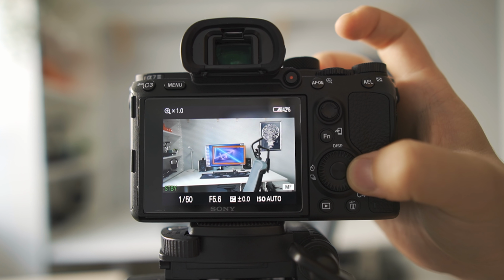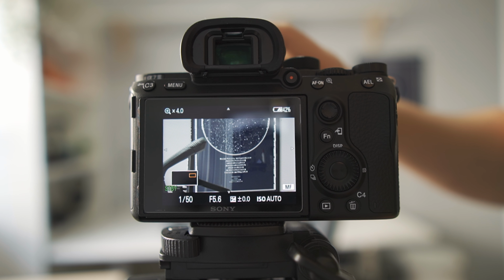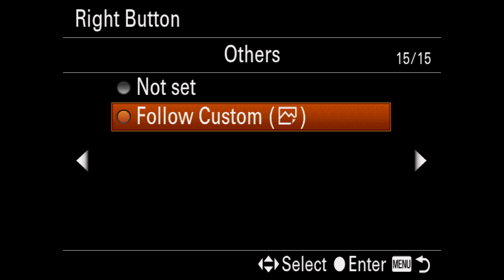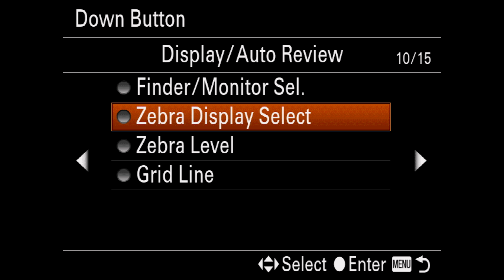If I want to make sure the focus is right, it's correct, so I use this to zoom in, make sure it's focused dead on with that object. Left button here to show peaking displays. The right button is still the same on the camera here, which is ISO, like that. Down button, which is the zebra. So we got peaking and zebra, one area here.